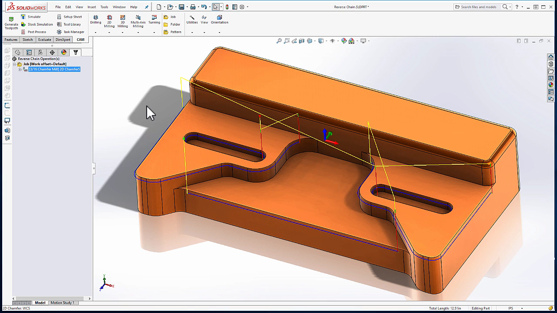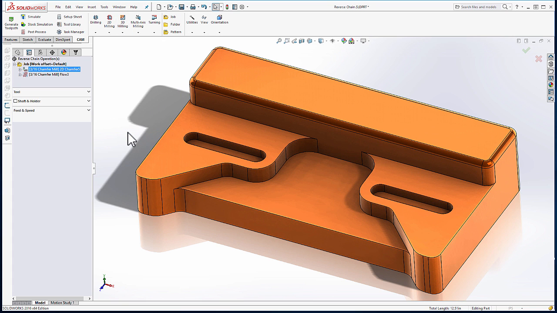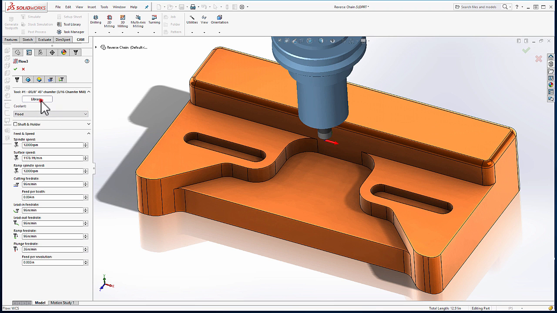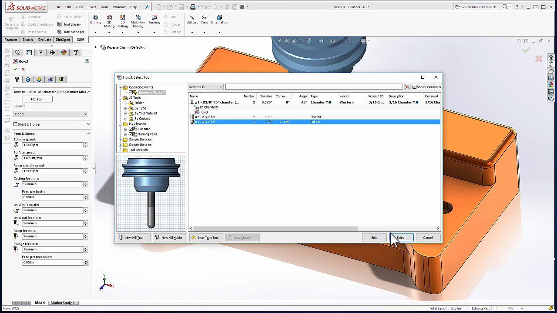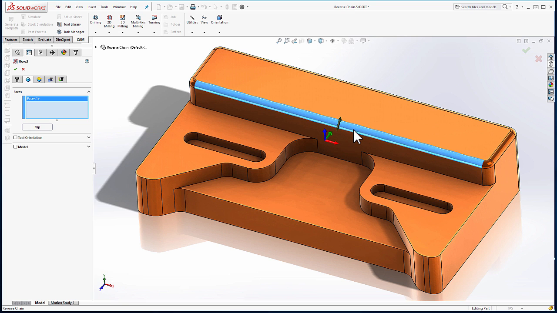Now, the other instance where you're going to use the reverse functionality is when you're using a flow toolpath to machine something like an outside fillet. So again, I'll select a tool. And from the geometry tab, I'm going to start selecting the faces that I want to flow along. The arrow indicates the direction the tool is going to flow along the surface. In this case, we're running perpendicular to the surface, and we want to run along the surface, so I can use my R key to reverse, or we could call it realign, the flow toolpath along the surface.